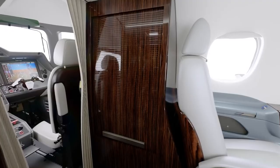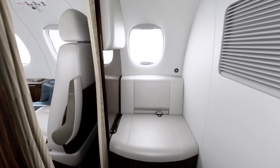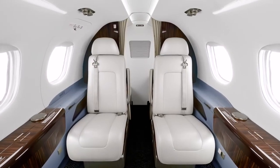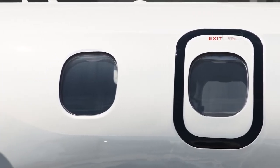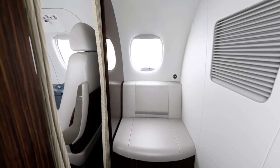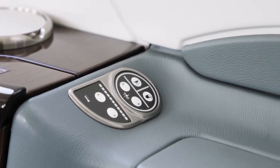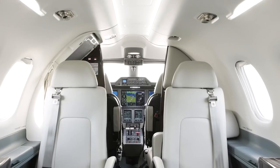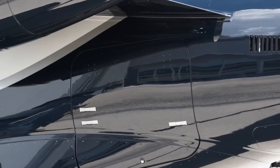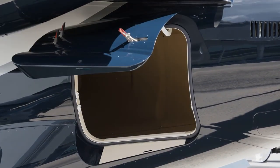Back in 2008, Embraer launched the Phenom 100 as their entry-level business jet. Fast forward to today, and over 400 of these bad boys are soaring through the skies, catering to big names like Emirates EAD and even the Royal Air Force. And in 2023, Embraer kicked things up a notch with the Phenom 100 EV, giving it a swanky new interior and more cabin space. So if you're on the lookout for a compact private jet that's the epitome of luxury, the Embraer Phenom 100 EV is your solid go-to.